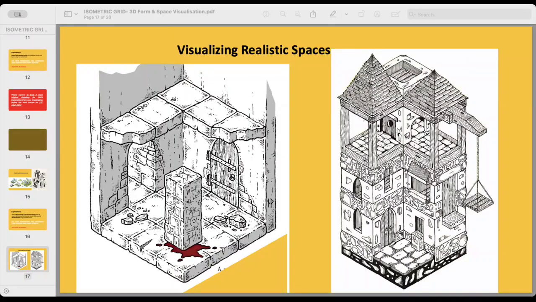Now, what I've not shown you is how to draw curves. Let me very quickly show you how to draw curves. So suppose I have this. So this will be a smaller ellipse.